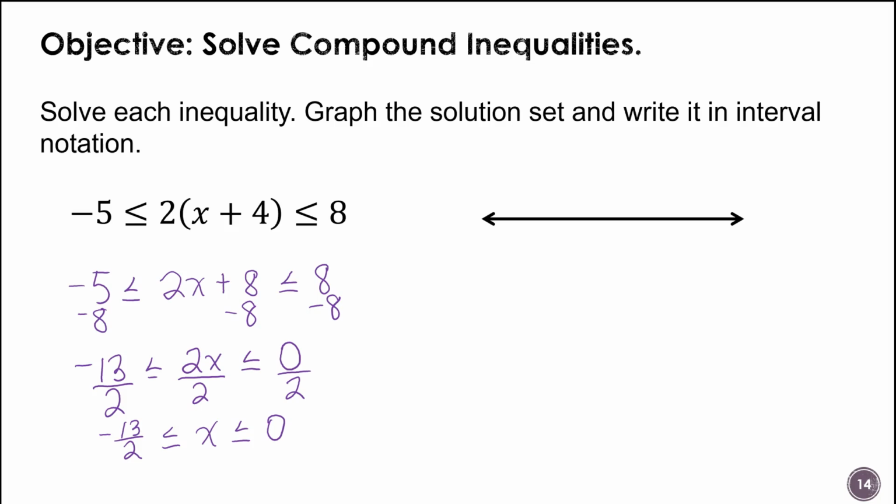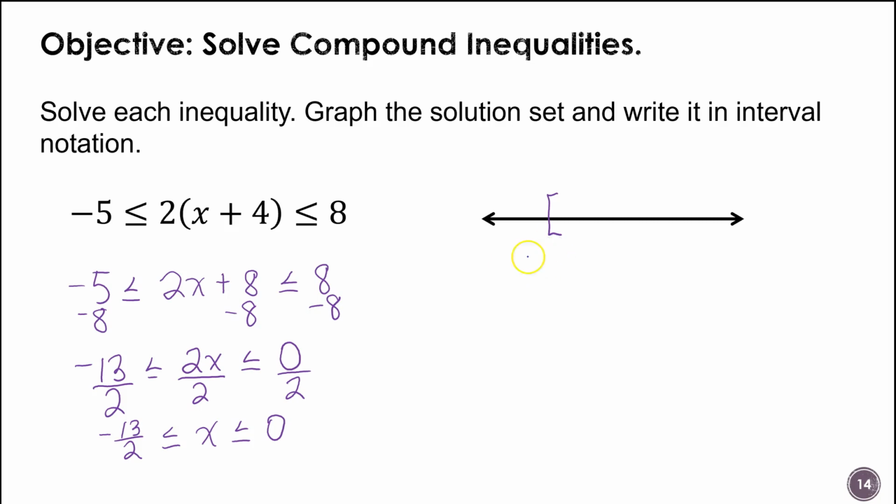But if you're trying to do this problem on MyMathLab, you're usually selecting the graph, so you would need to know that that is -6.5 to kind of figure out the location. So I'm going to have brackets on both of these.